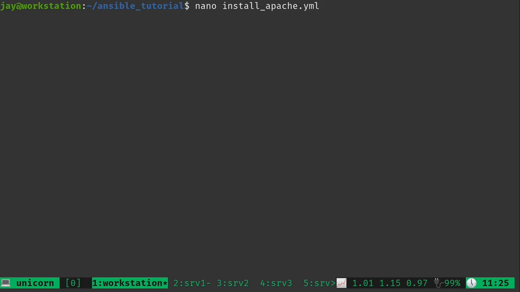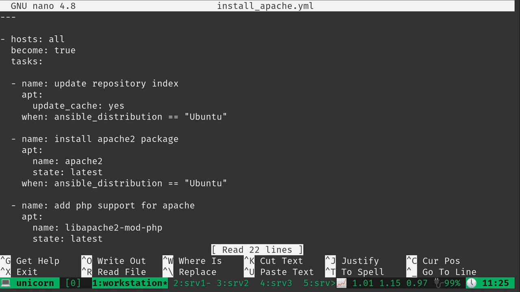So if you want to run your plays against a specific version of the distribution, you can actually do that here. So for example, if I go back to the playbook here, we could basically change it to something like this to match that variable that we saw in the gather facts. Now, obviously, this is not going to work because this is not version 8.2 of Debian or Ubuntu. But if this was CentOS, you could do something like this to target a specific version that would work just fine.